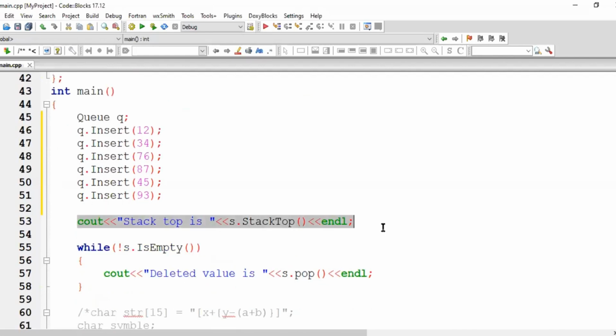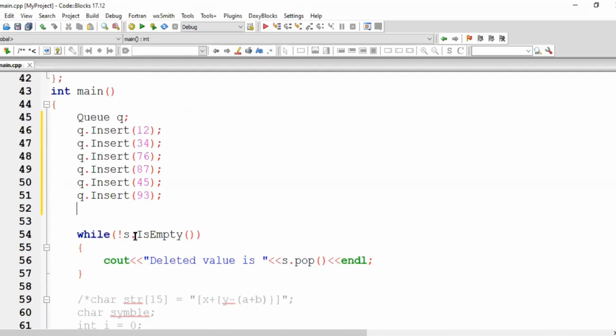And you can see how we can apply this. This is q dot empty, deleted value is not s, it is q dot remove. Now execute this whole program and you can see the flow.